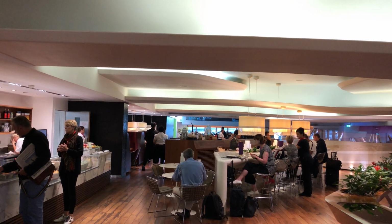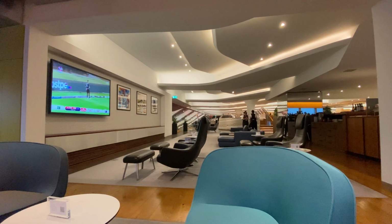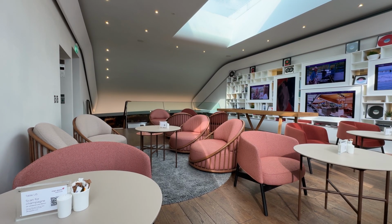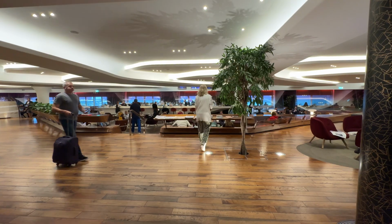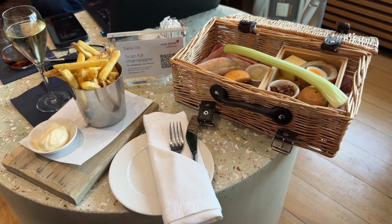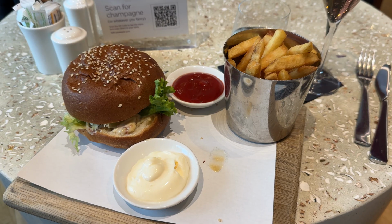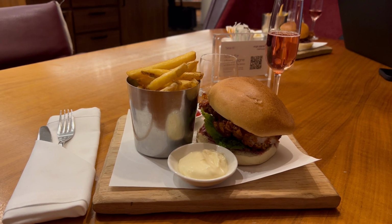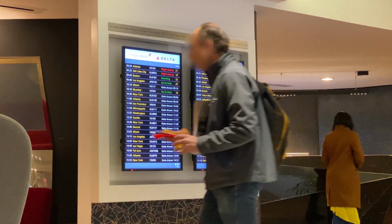All of the clubhouses have multiple zones, from brasserie seating to sofas and desk space. The environment is fun, with more varied seating than your average airport lounge. Go to the restaurant, sit at the bar, watch a movie, or just relax in one of the quieter spaces. There's waiter service of hot food and drinks, with everything from a quick snack to a full meal available. And plenty of champagne. It's all complimentary. There are also bathrooms to shower and freshen up.